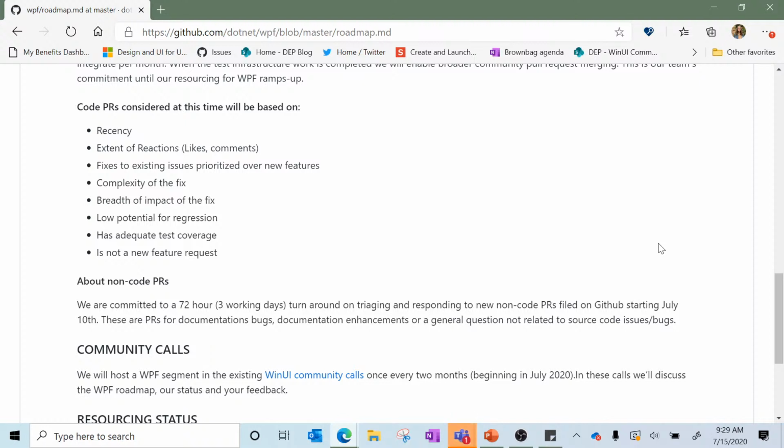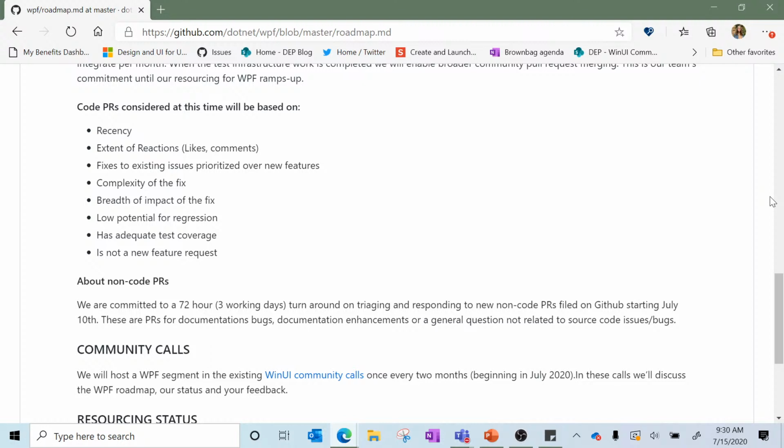In the coming months, as we evolve and grow our team, we will be refining the kinds of PRs that we can accept, the kinds of issues, the extent of issues that we go address, and I will be updating the roadmap and this particular page accordingly, and will be providing you new updates on calls such as this.